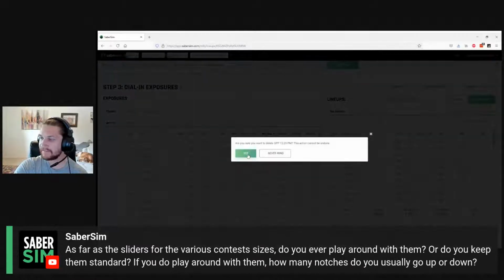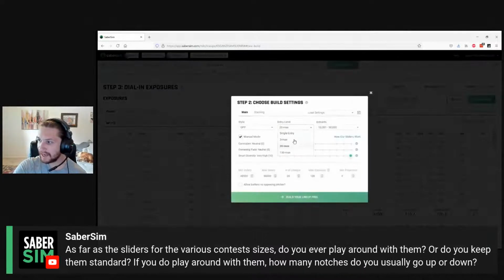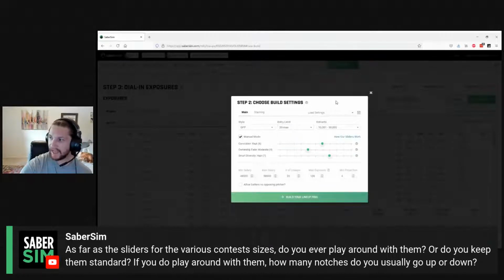From there, once you are starting to get very familiar with overall what the sliders are doing, I think you can start to break into some intentional manipulation of the sliders, right? And I will talk a little bit about what my personal strategy looks like with these. Also, some builds that you can do to aid in your research here. So, on average, the general slate, I am probably the least likely to move around the correlation slider. I think it's very well set. I think our correlation coefficients are very accurate and pretty precise. That is probably the slider I am least likely to use.